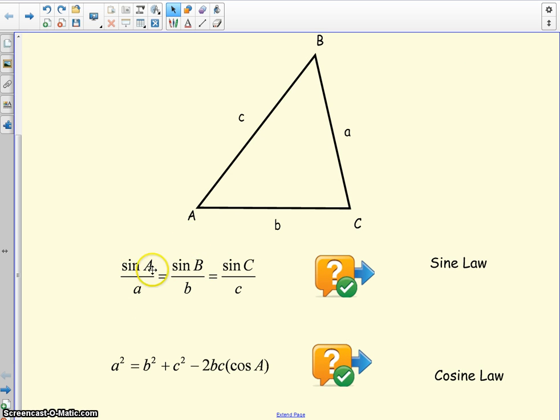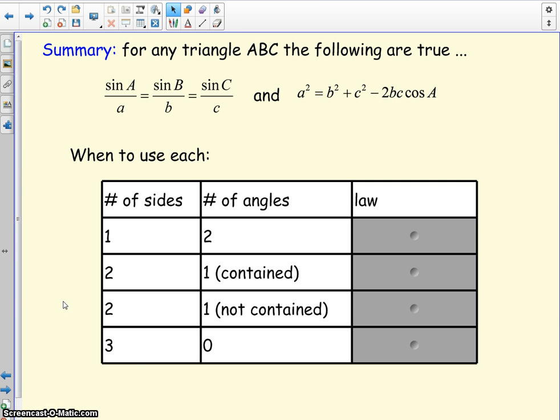So in the sine law here, again, if you're trying to set up a ratio, it's the angle and side that are across from each other. They're using each ratio. Similarly in cosine law, when you have, for example, a side by itself on the left side, a squared, it's going to be cosine of A, the angle across from it, on the other side of the equation.